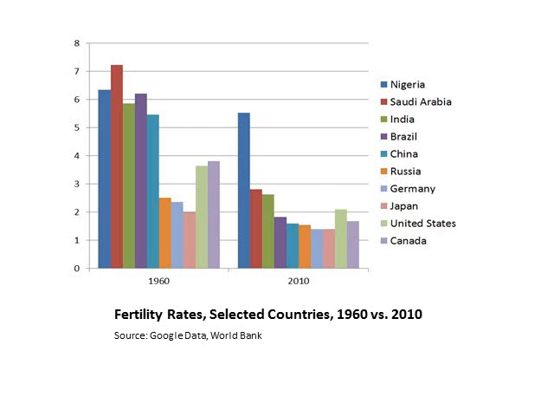China declined significantly from over 5 children per woman to about 1.5. Now, part of that was due to the one-child policy, but a larger and more significant factor was the Cultural Revolution. So most of the fertility decline in China came before the one-child policy. Russia, as a developed, modern nation, had significantly lower fertility in 1960, at about 2.5, than the underdeveloped world, but its fertility still declined from 2.5 to about 1.5. Most of that decline took place during the collapse of communism.